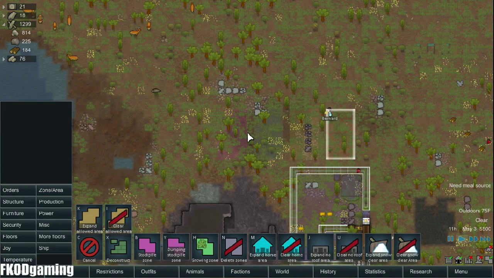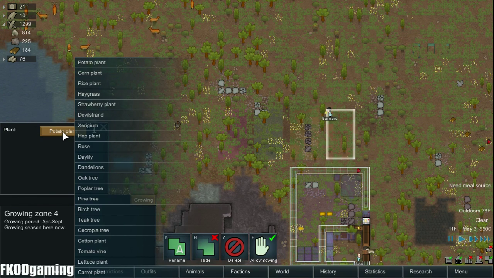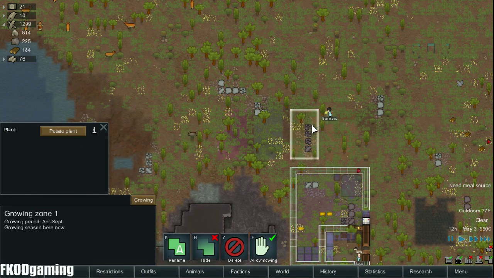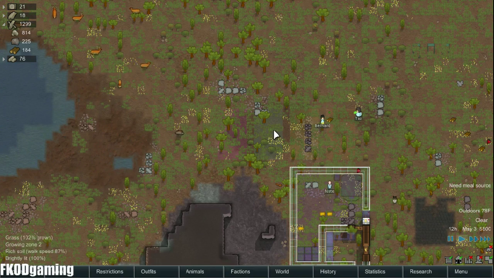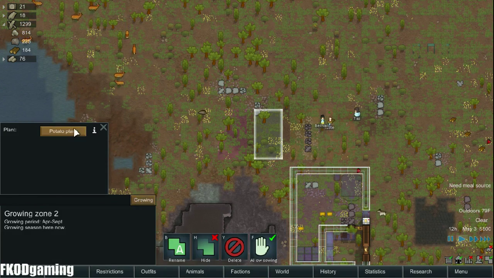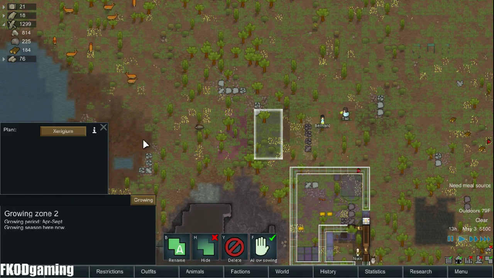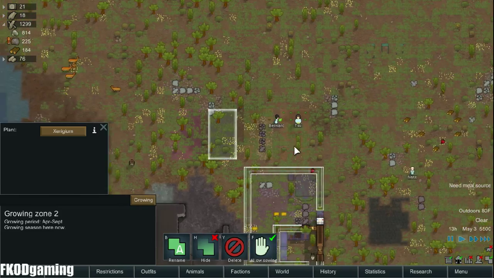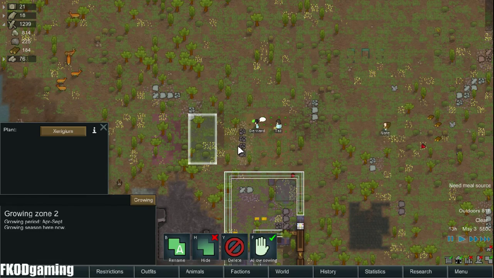And, alright, so we've got here, we'll have you growing, let's go potatoes. And then strawberries. And then I need a cotton plant industry. And I don't need, but I like to have Zerigium, the medicine one. I like to have that going. So they'll go ahead and plant those.